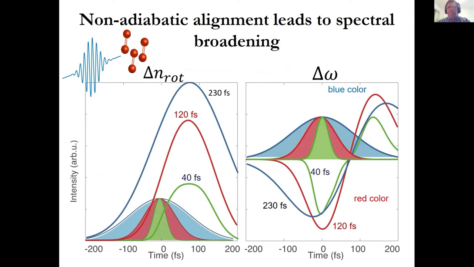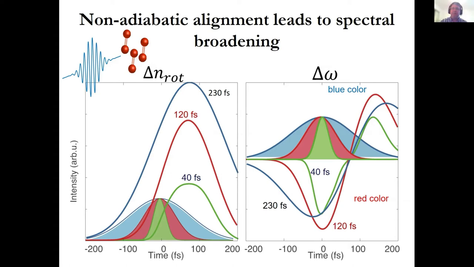When you have 120 femtosecond pulses going into a hollow fiber, you induce a kick to the molecules. This is very well known in gas phase molecular physics. You induce what we call non-adiabatic molecular alignment. And this leads to spectral broadening, because as your laser is going, you give a kick, you make your molecule align. As your molecules are aligning, you have a time-dependent refractive index. And from the derivative of the time-dependent refractive index, you get spectral broadening, and we can show with a very simple formula that maximum spectral broadening is at 120 femtosecond, because this is the optimal pulse duration to make the most efficient non-adiabatic alignment of nitrogen.